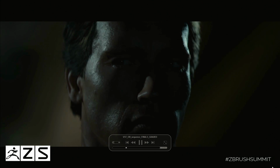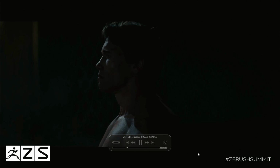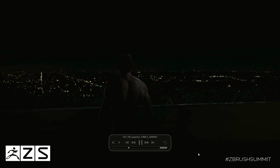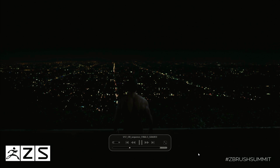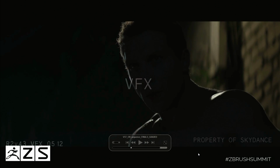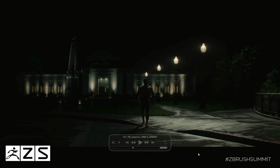A lot of challenges come to mind when you have to do an asset like this. Same as Godzilla, they had tons of UDIMs, lots of displacement layers, and so on. The problem with this one is also that he's a known actor and everybody kind of knows what Arnold looks like. And the problem we had was no high-res photography, no scans. Well, we had some sort of scan, I'll show you in a minute.